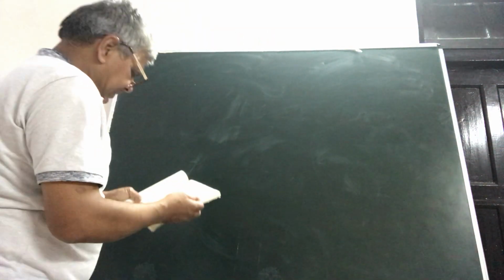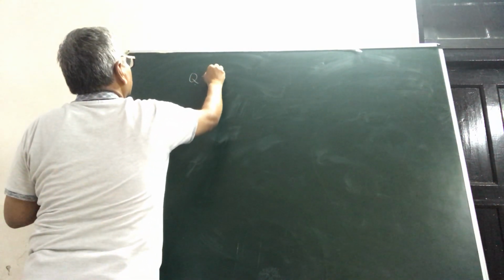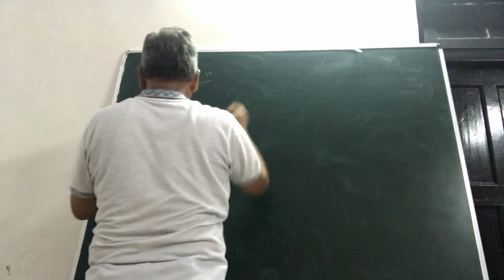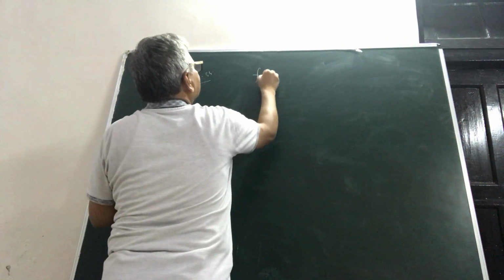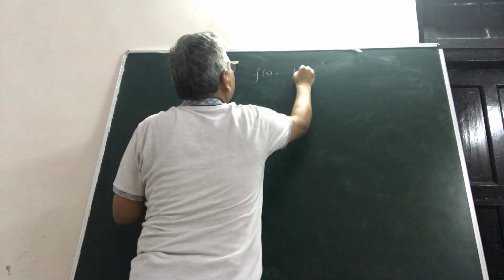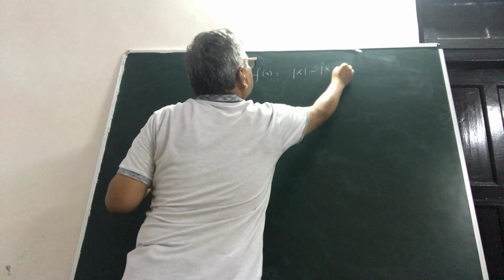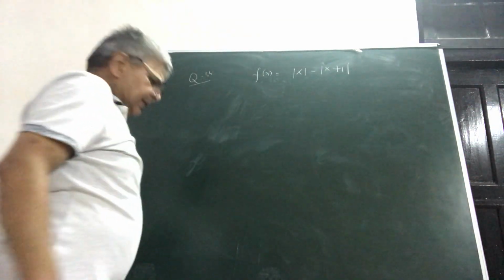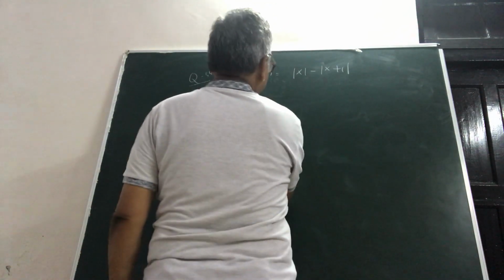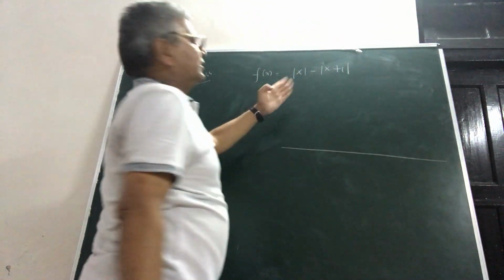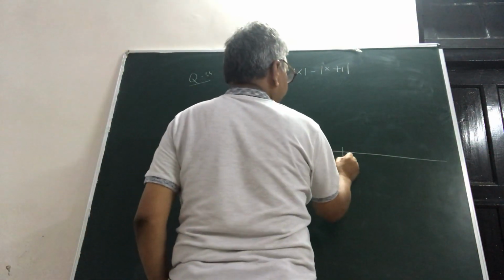So now quickly revisiting the point, it is question number 34. Question 34: find all the points of discontinuity of f defined by f(x) = |x| - |x + 1|. Here, it is very simple. What you need to do is simply write your function, getting rid of this modulus thing.